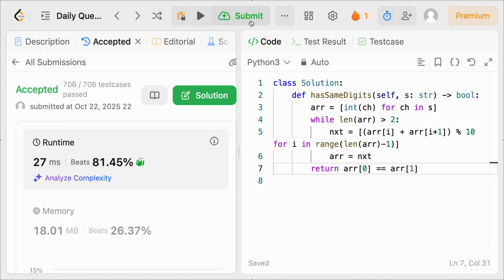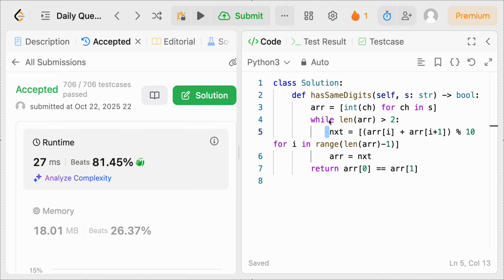So on a high level, how are we really solving this problem? Effectively, we're converting our string into an actual array of integers. Then while the length of our array is still greater than 2, meaning while we still have to perform operations until we have only 2 elements left, we're going to iterate through the array. I'm doing this using list comprehension to do it all in one line, but you can do this in 2 separate lines if you want. Effectively, we're iterating through the array of integers, summing every consecutive pair of elements, modding it by 10, and updating that to be our new array after we apply that operation. Finally, once we exit the while loop, we return whether the 2 digits in our resulting array are equal or not.